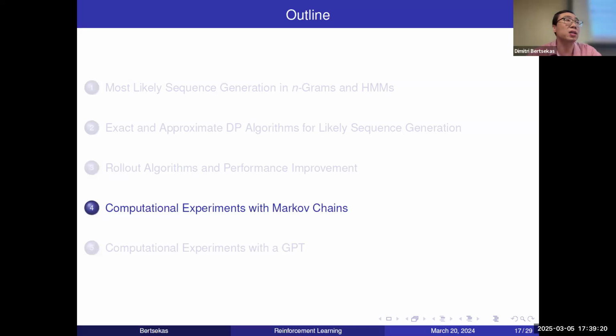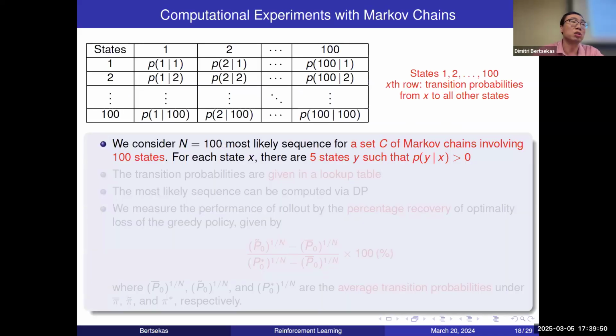And more importantly, it's the case for the language models and transformers that we're going to discuss in a later part of the lecture. But otherwise, the methodology applies more generally to problems where the transition probability can vary over different stages. It also admits variations whereby you have multiple base heuristics and so on. But at this stage, in this lecture, we focus on the base policy, which is the greedy policy.